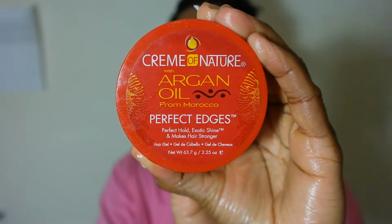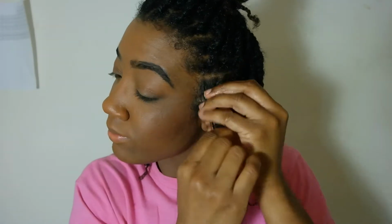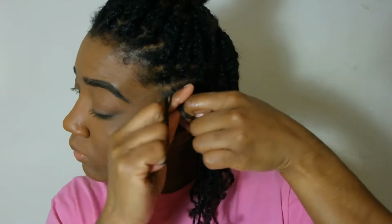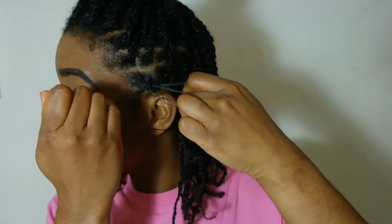Finally, I apply edge control to the roots of each section to prevent frizz and add neatness to the look. Then, you're going to start braiding your section. The tighter your braid, the closer to the root your faux lock will be. Once you get about an inch down, you're going to split the part in two and start two-strand twisting.